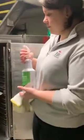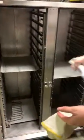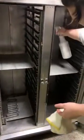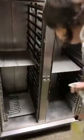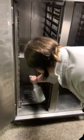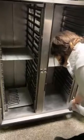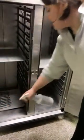All right, Kelsey has taken a few moments to go through the warmer and pick out any extra debris, like food that could have spilled or aluminum foil or anything that happened to come off while putting the pans in the warmer itself. She's using that food safe sanitizer to spray the back of the warmer down by the heating element, along the rails, the doors, and the racks.